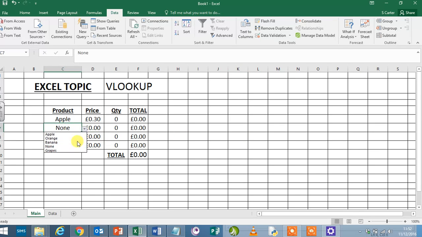So none, and we can then just add some more in, grapes, apple, orange, and so on. And let's choose another one, banana. And then you can carry on with the rest of your table. But that's a VLOOKUP at its simplest.